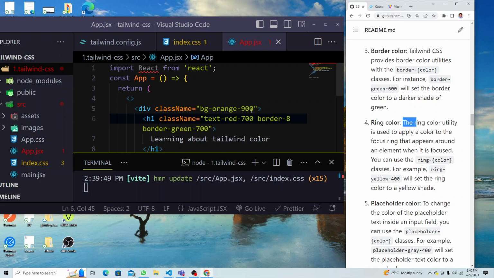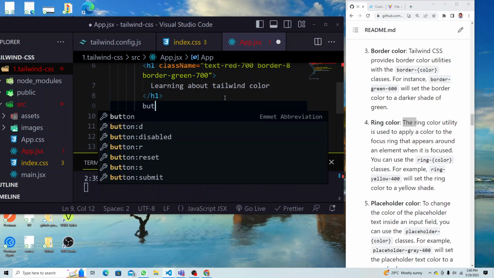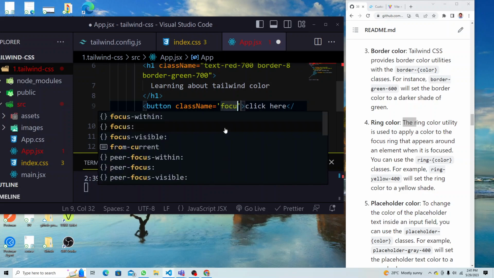So remember, we have a focus element, focus. So first you have to apply focus, right? Sometimes we have a button, right? For example, we take one button example, click here. Now this button can have some background color and all that. So if you have a focus class name, focus like this, right?